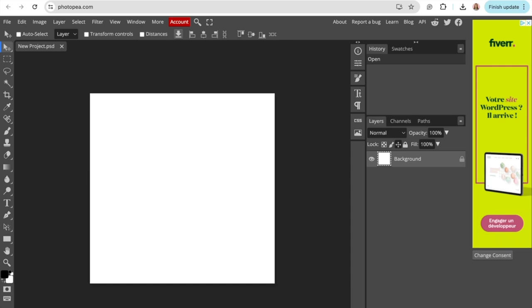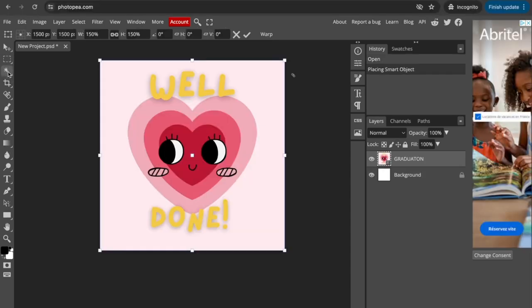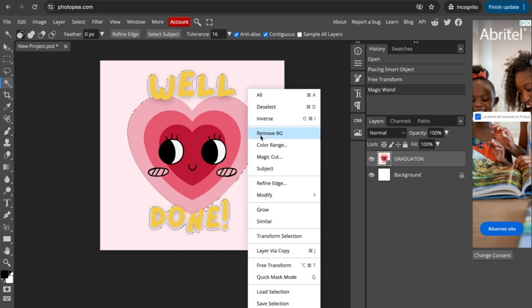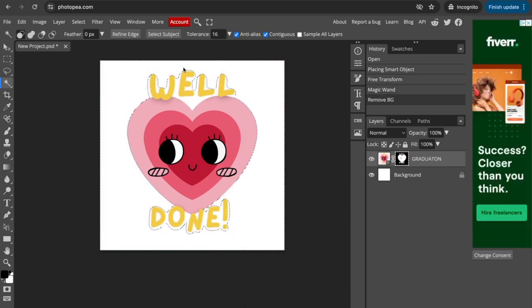to over here. So now I am going to this magic wand tool. And what I'm gonna do is I'm gonna select my background and delete it. So to do that, I'm gonna right click on the layer and select this option over here, remove BG, meaning background. So I'm gonna be clicking on that. So now my background is removed, so make sure to delete any remaining backgrounds if there is like any bits here and there inside the text or graphic.